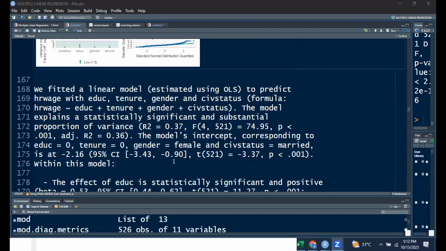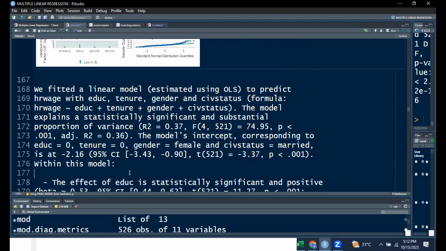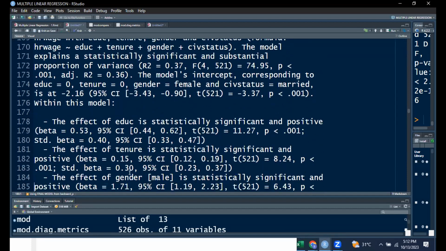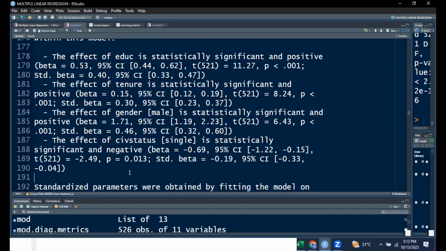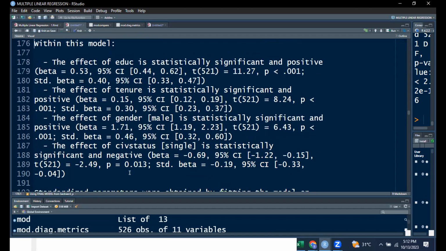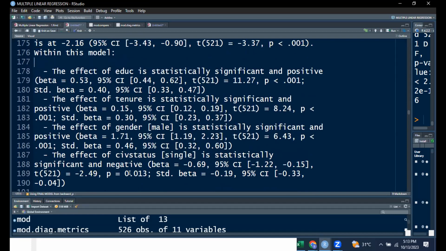Okay, so ito naman yung individual effects, no? This is APA format. So kasi when you interpret the predictors, dapat may APA format yung discussion. So take a look at this. The effect of education, educ, is statistically significant and positive. Then identify ko dito yung beta.